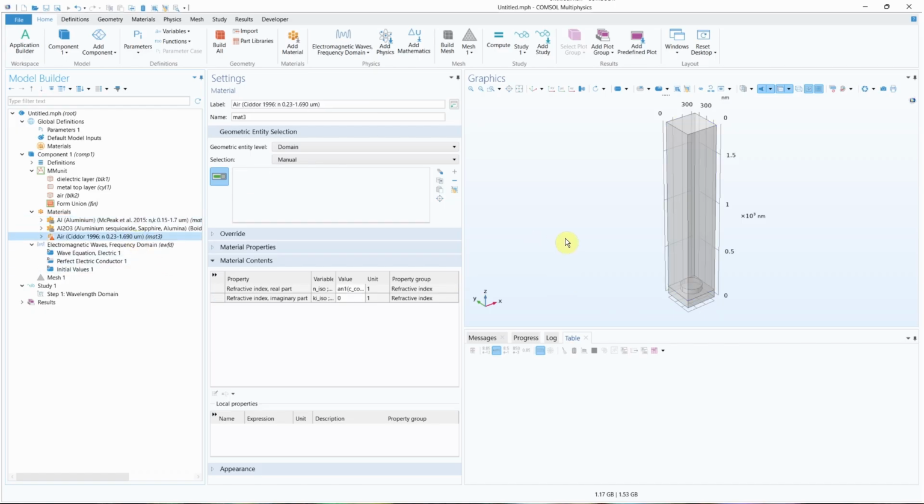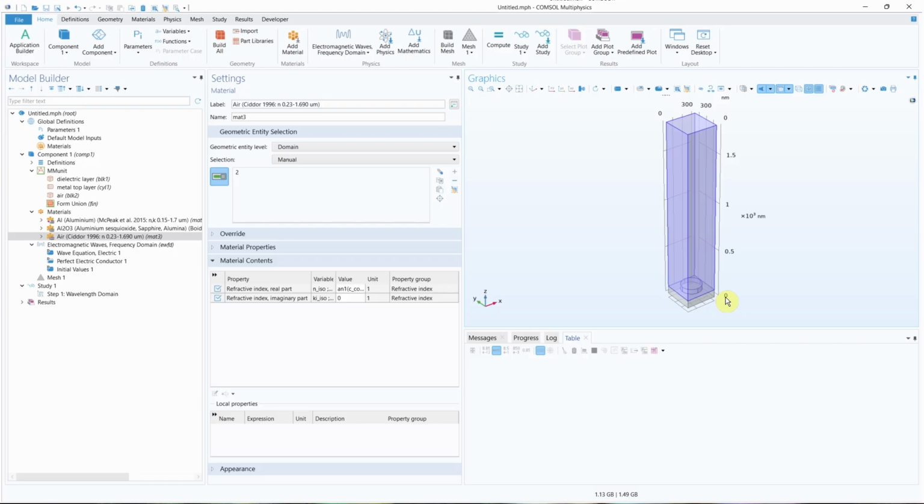So we'll do the same thing for air here. Click that. Now it looks like that cylinder is blue, but it actually isn't. If we go click on aluminum again, that cylinder is still the only thing that's blue. Now, if for some reason you added in maybe aluminum oxide first, and we needed to reassign that cylinder in the middle there, you'll notice when I hover over it, the big rectangle here highlights green, meaning if I click on that, it's going to turn that particular structure on and off, which is not helpful. We want that to be air.